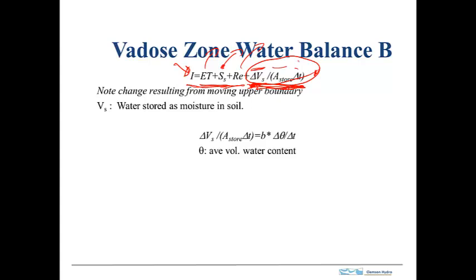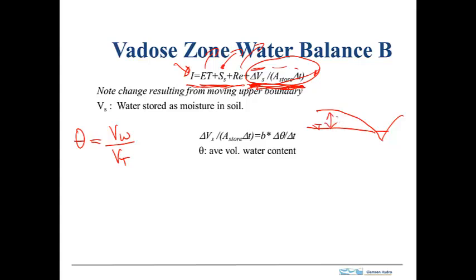Well, let's go back to this guy. This is the volumetric water content. And we said that was the volume of water in a total volume. That was the definition. So now over here on this side, let's say this is our cross section. And here's the water table. And this region above the water table is what we're considering the vadose zone.